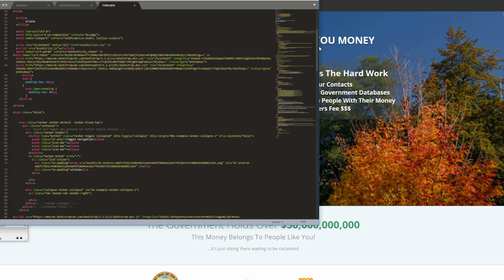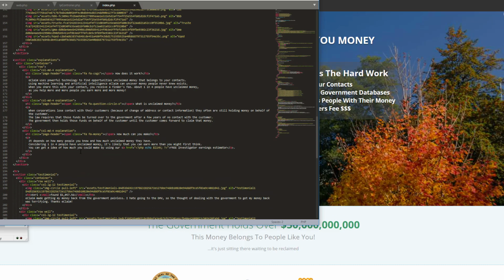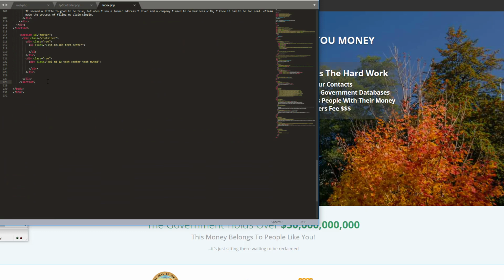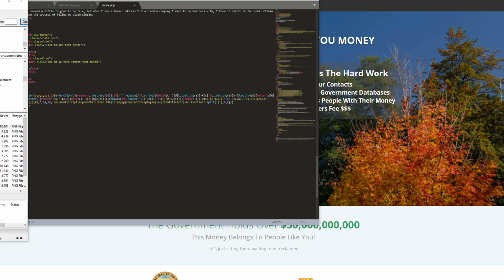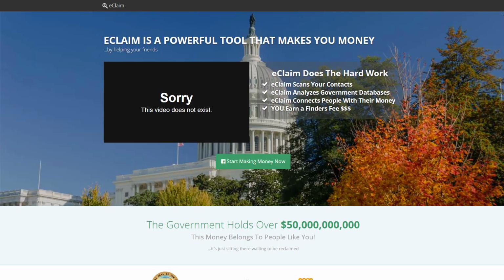If you open up your text editor, you go to the index file of your landing page, whatever file you want to protect, scroll to the bottom, and you can just add a script tag and paste that code into your website. So if I click save and update the file on my server, I am now protecting my landing page.